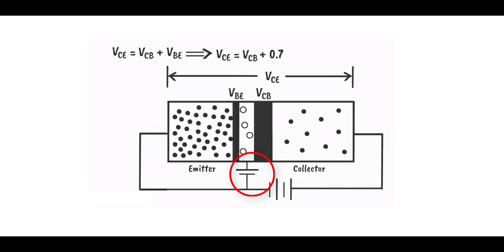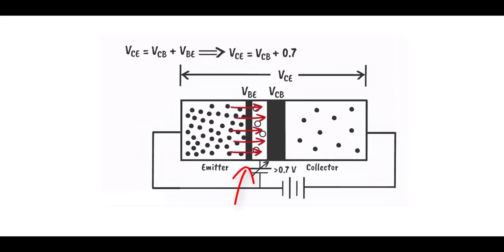Now we connect the negative terminal of the collector-emitter voltage source to the negative terminal of another, smaller DC voltage source. We connect the positive terminal of the second voltage source to the base region. After that, the total scenario will change. If we increase the voltage between base and emitter from 0, after reaching a base-emitter voltage just above 0.7 volts, the free electrons start crossing the junction from emitter to base region, as we said earlier.